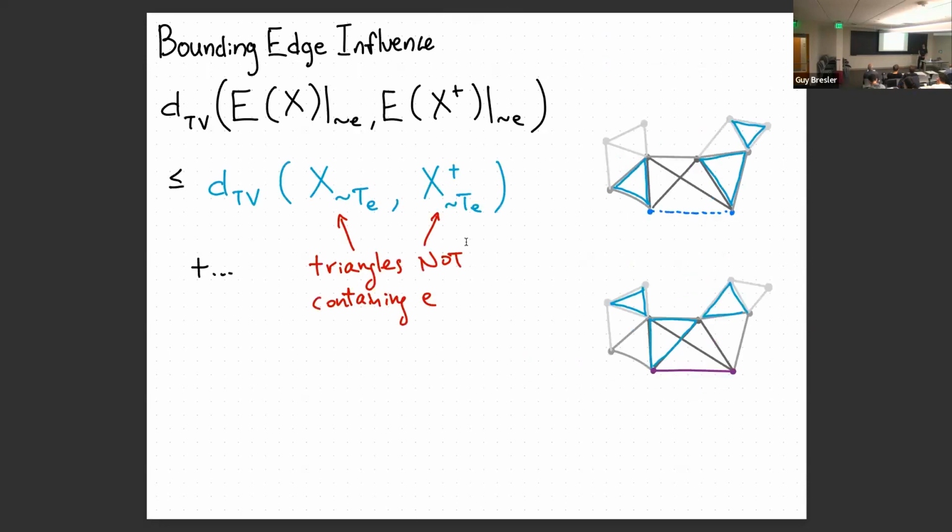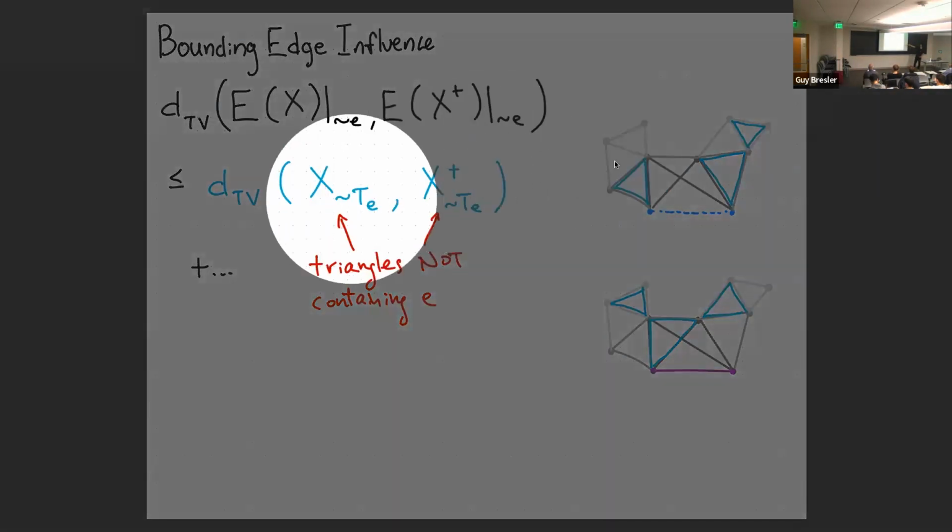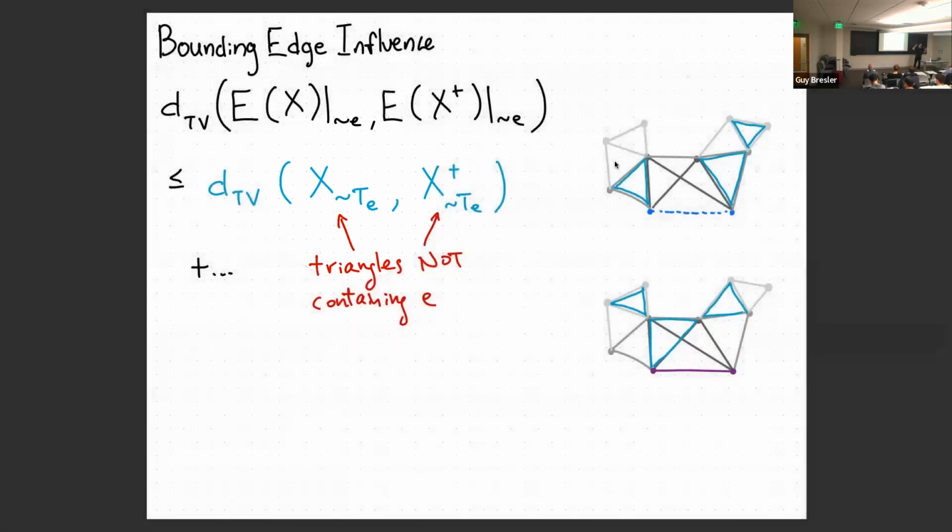And we're going to carry out a decomposition that's sort of analogous to the chain rule for KL or these sorts of things, but a little bit different. There's something similar that can be done for total variation. Okay, so the first term in this is we consider triangles that don't contain edge E. Here in X plus, we're adding in these triangles that include edge E, but we don't want to consider those initially. So these are these teal triangles. Okay, so first we have a TV between these faraway triangles.